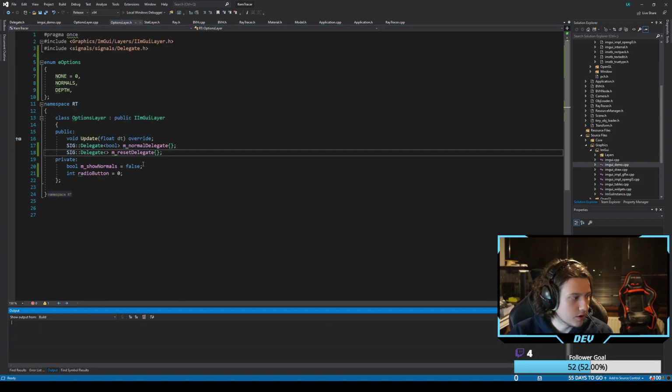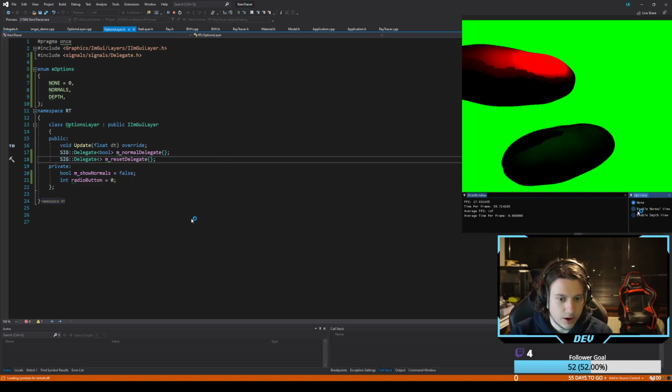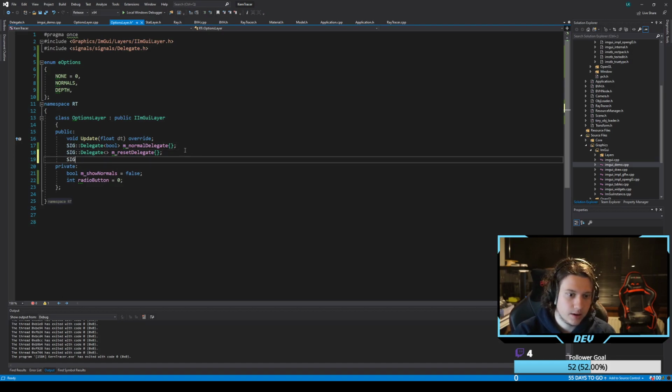Automatic template deduction, great. So if we run this now, it should not have the option, right? Enable normal view, it turns this on. Do the same for this, because it doesn't do anything. And then none resets it again, okay. So we can have a signal delegate, and this would be of type bool, and this would be m.depth delegates.